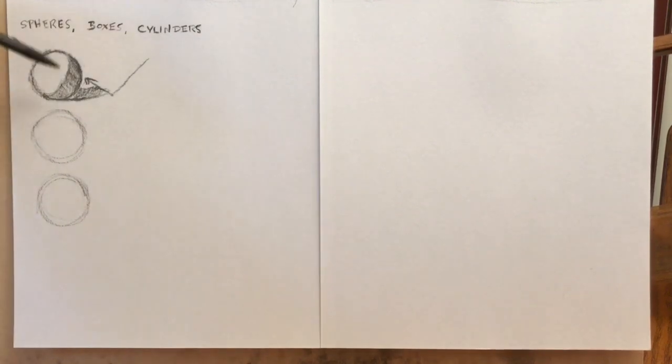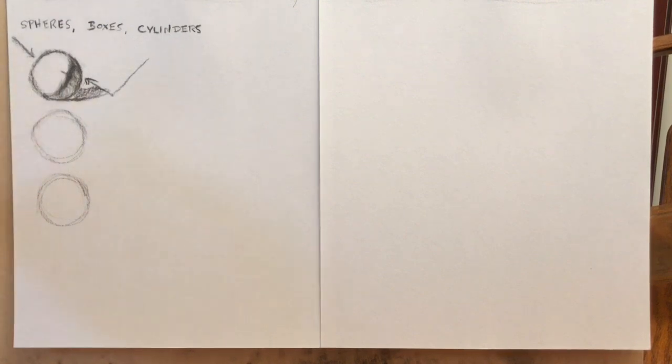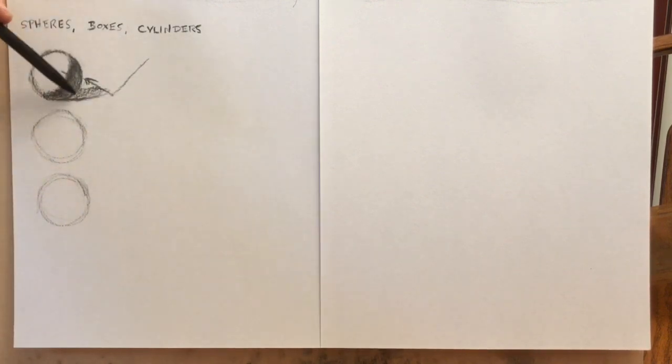So what happens then is we get a slightly darker portion of shadow right where the shadow begins. Right where that plane starts to turn away from the light, that is the darkest part of the shadow. And that's called the core shadow. And then it gets lighter right here, again, because light is bouncing into this part and you're picking up reflected light.